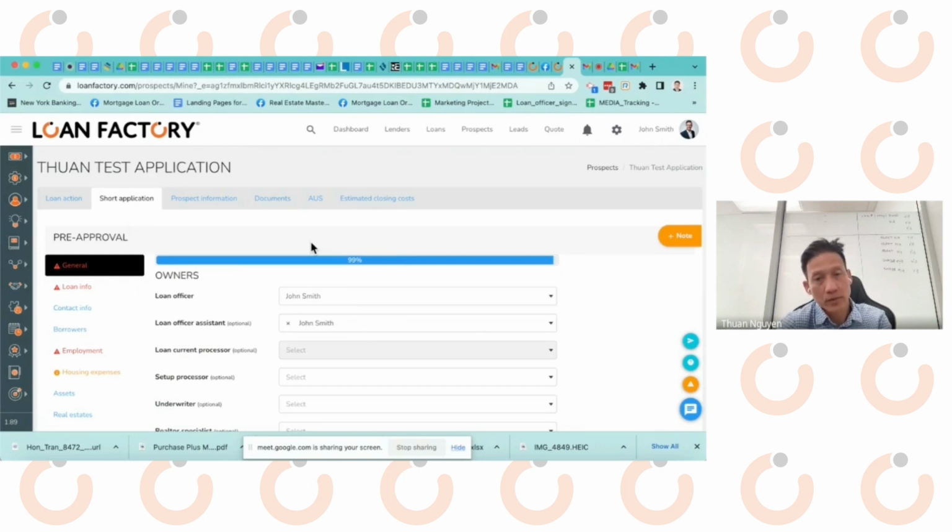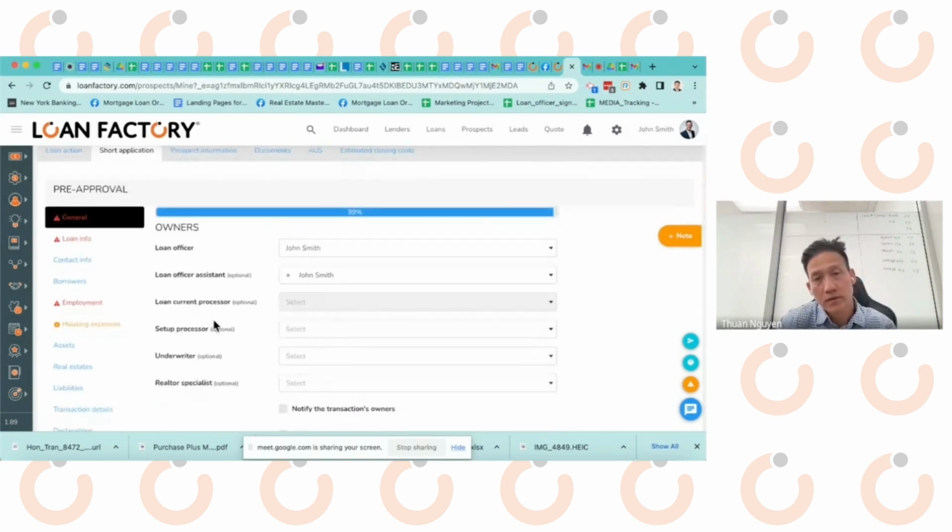Your job is so simple, two things, right? It comes down to two major tasks. If you can do these two tasks well, you are set. Everything else, we at Loan Factory take care of for you. So let's get down to this task. First, you need to understand your client. They are your client. If you don't understand your client, how can you help them, right?